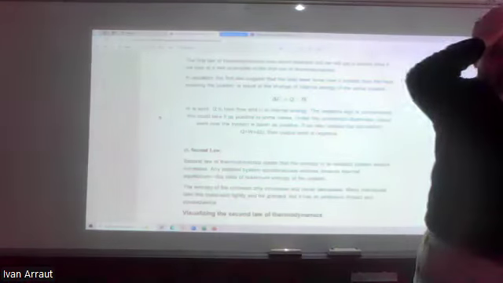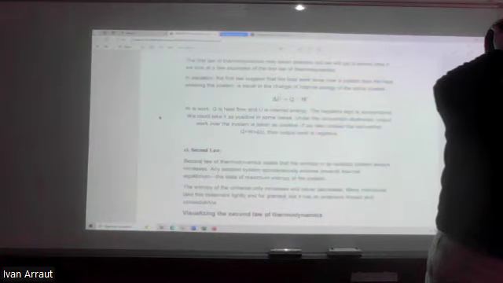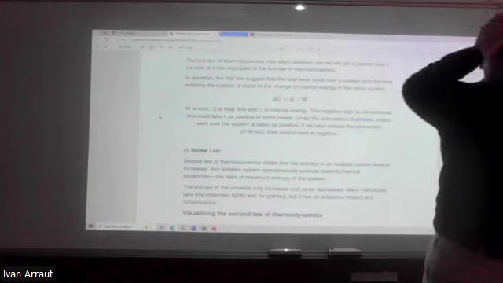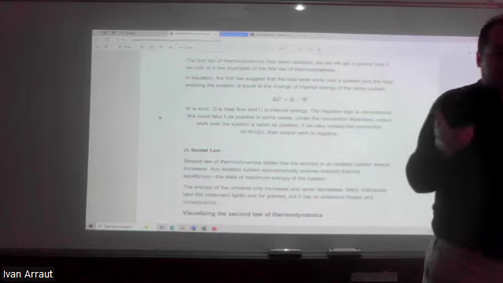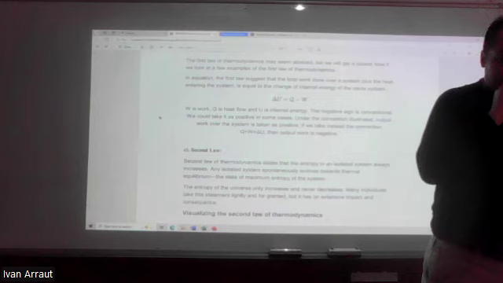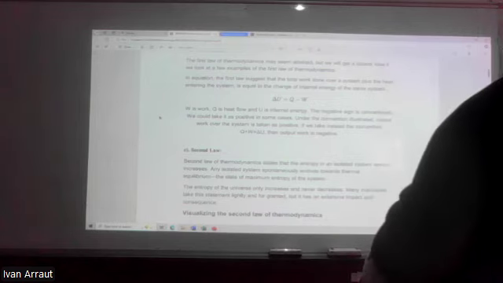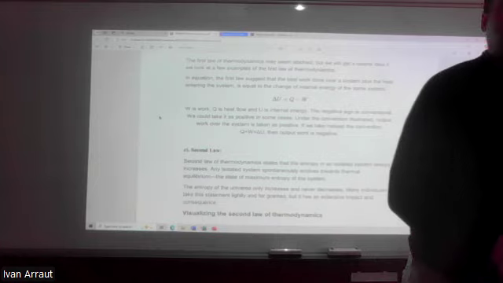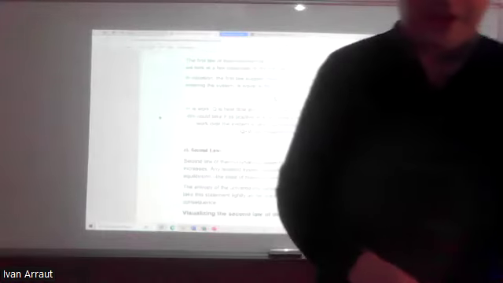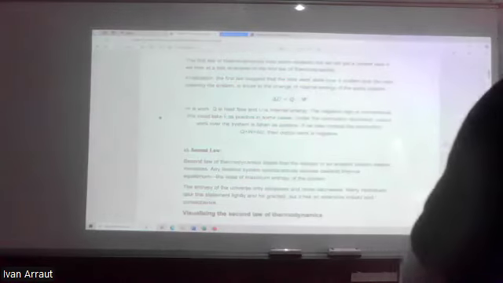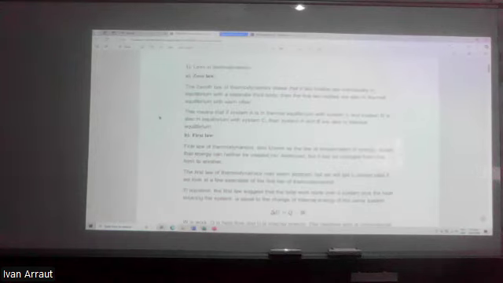Okay, now we will start with the laws of thermodynamics. Zero law, first law, second law, third law. There are 4 laws of thermodynamics, and why is the law 0 is 0 and not 1? Because these guys did the other laws first, and then afterwards we realized this is more fundamental than the others. Then let's put it first. Let's call it 0. And then I will send you these notes actually.